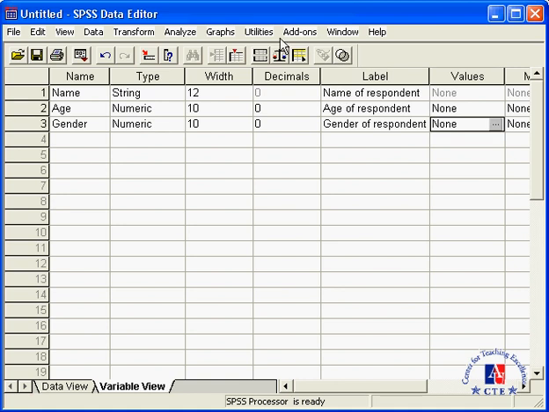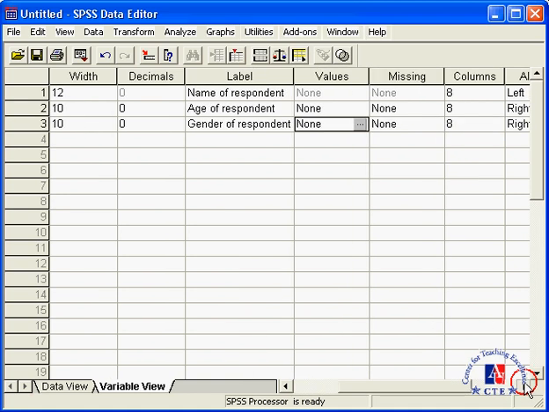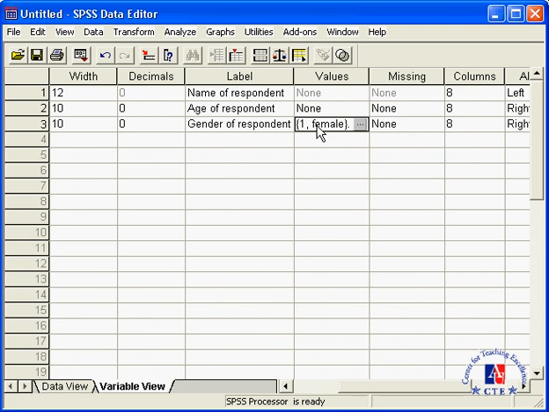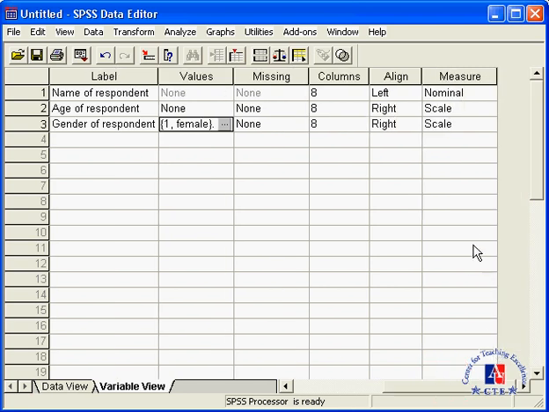Now let's move to the values field. Remember, a minute ago I said I would show you a trick that would allow you to match up numeric information with the categories the numbers represent. This is what we will do now. The value 1 will get the text female. Value 2 will be matched up with the text male. This is only for our own information. SPSS is not going to use the text for analysis, but it will be easier for you to figure out which is which.